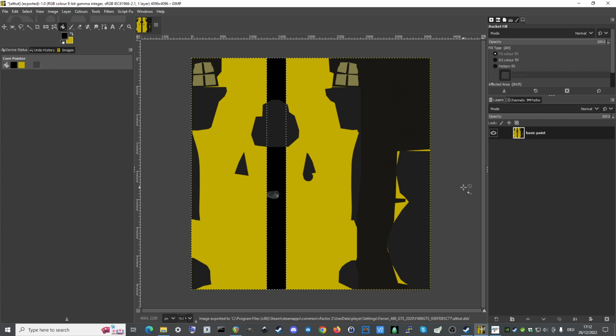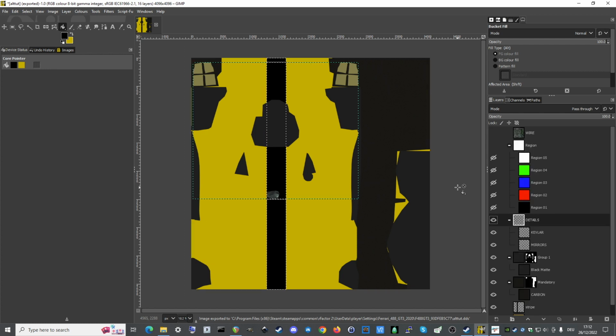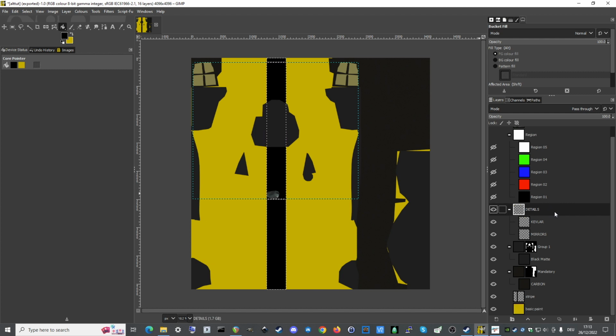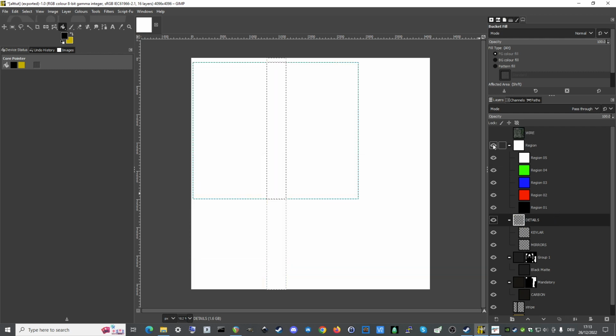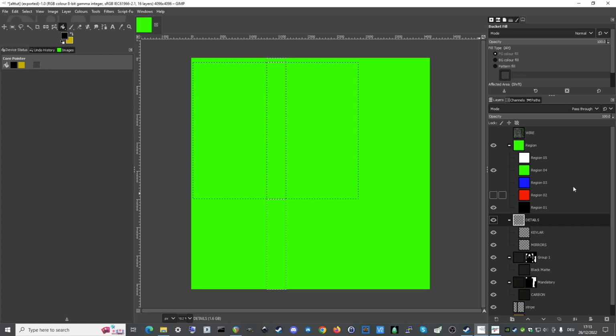So next press Ctrl Z just to revert the last change, so the image is not flattened anymore, and we will create a region file also. We have to make the regions group visible, and we will use the black layer and, for example, the green one. The other ones can be switched off.